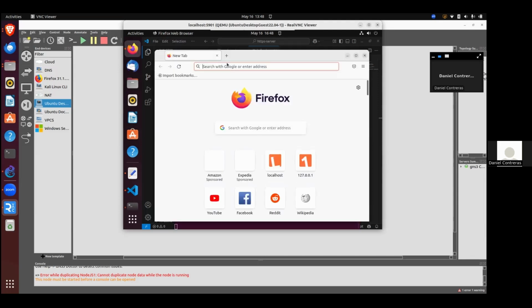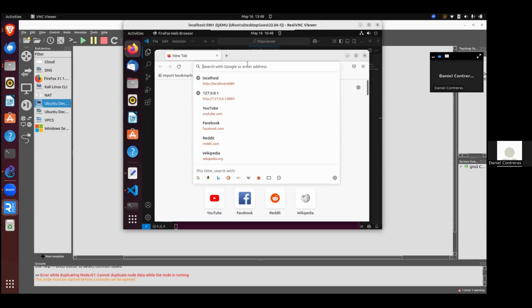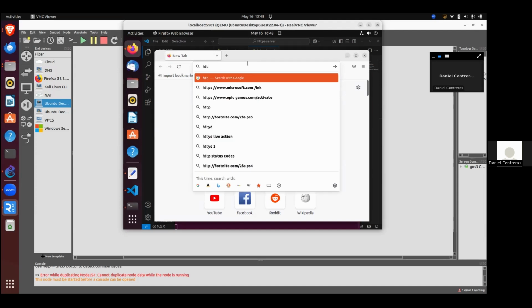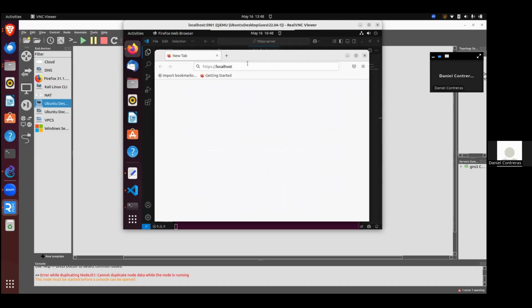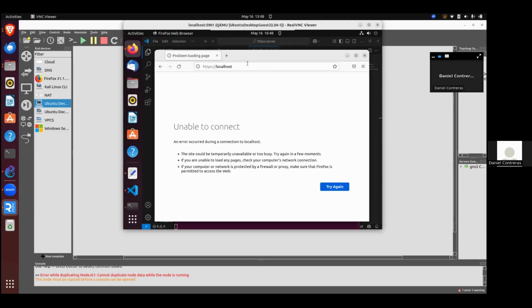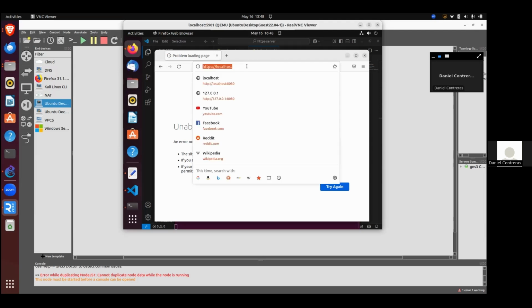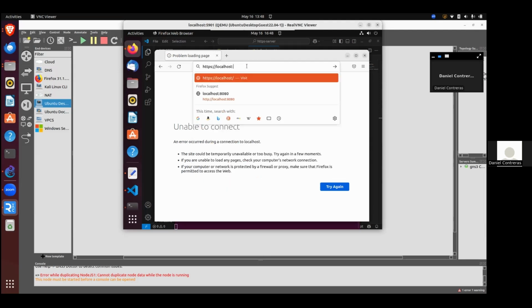Okay, there you go. Let's go ahead and get to https://localhost. And oh no, silly me, we're supposed to put the socket.